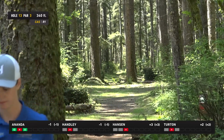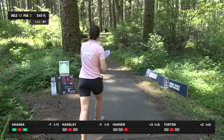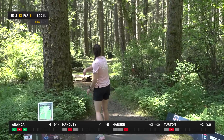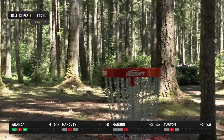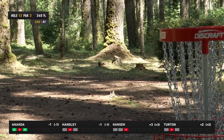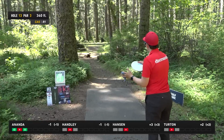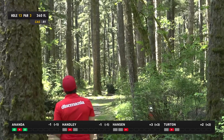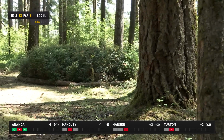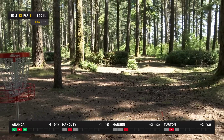And that's a little left for Holland. Catches a tree. Rachel also going with the forehand, getting out there. She's been a little early on her forehand so far this round. Oh, going putter. Oh, man. That was on such a good line, Ella. That's kind of been the story of your round. It really felt like that.